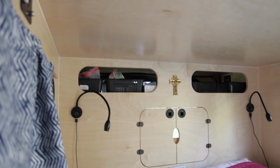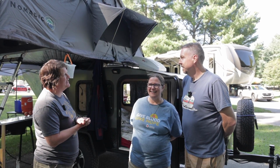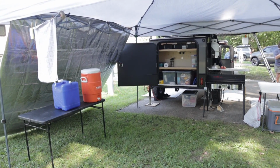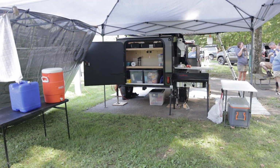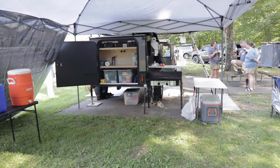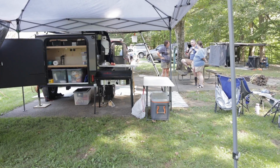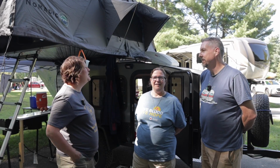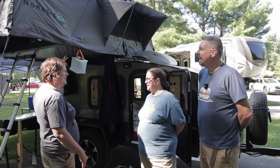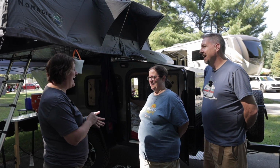Oh yeah, absolutely. So what is something you wish you would have had Hiker put on your trailer originally? It's an awning. We had planned like, oh yeah, one of these days we'll get an awning, and it's just one of those things where you keep putting it off to next year, and it would have been just nice to have right from the start. You kind of have an awning in this space, which helps. Yeah. Probably keeps you from saying, I have to get it now.